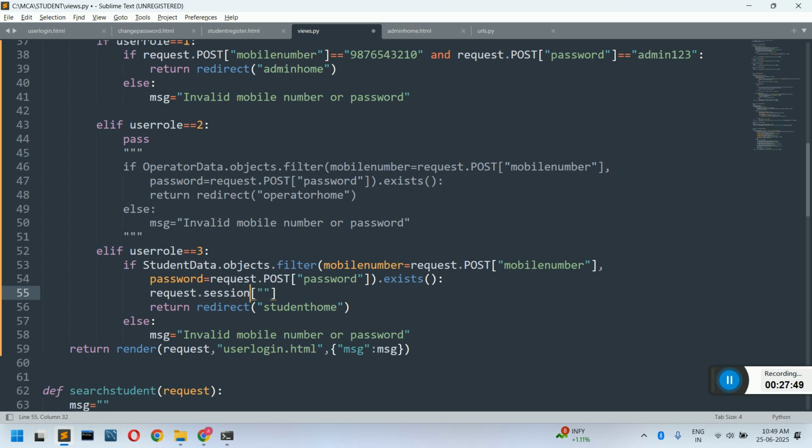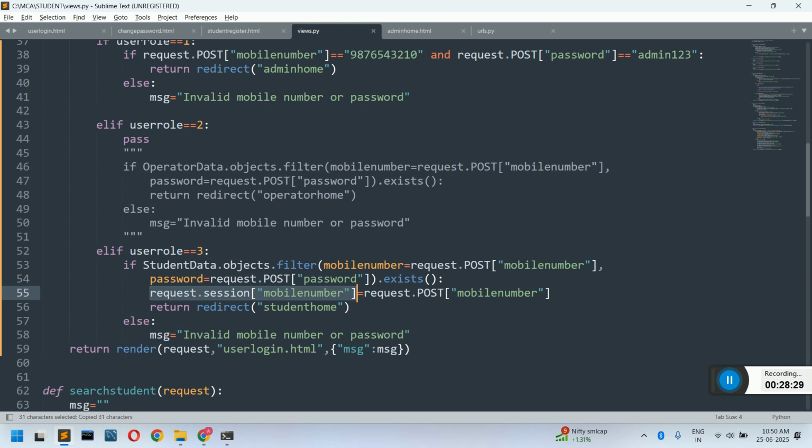That is request.session. Inside this, give whatever name you want. So I'll give it as mobile number, because I'm storing the mobile number, and paste the value. So remember, request.POST of mobile number is the mobile number that was entered by the user in the front end page. And that data is now stored inside the session variable. So in the session variable, the mobile number will be stored. Once the data is stored in the session variables, these values can also be accessed by the other functions in the program.